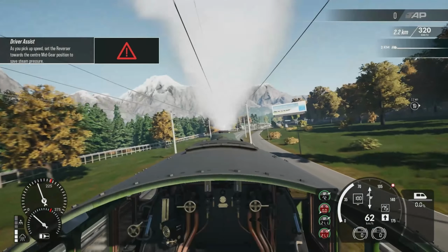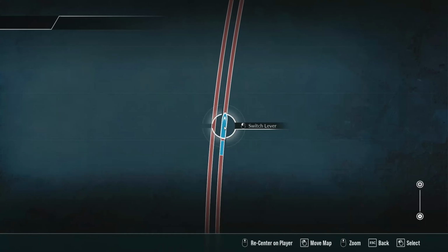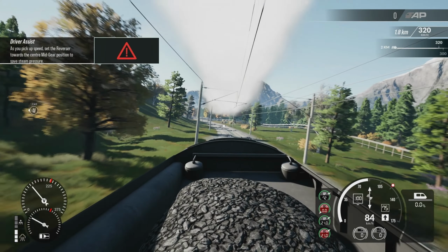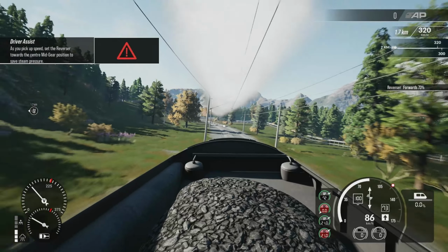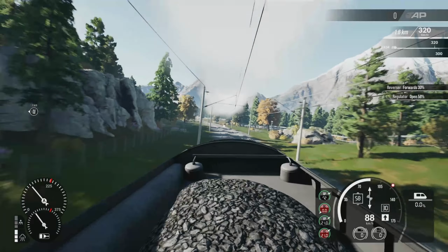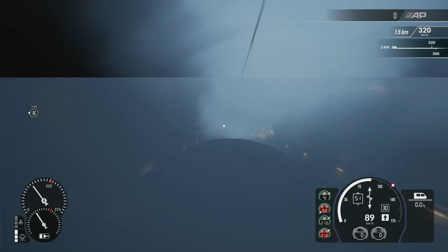Alright, so I'm gonna have that facing backwards. Let's see where we are in relation to... Oh my god, it's already up there. Ooh, that is fast. I did not expect that at all. Zero coaches. Okay, that's super fast. You can see it moving down there if you can, and there's me. So we need to keep a leisurely pace. I'm going to get up to about 100 or so kilometers an hour.